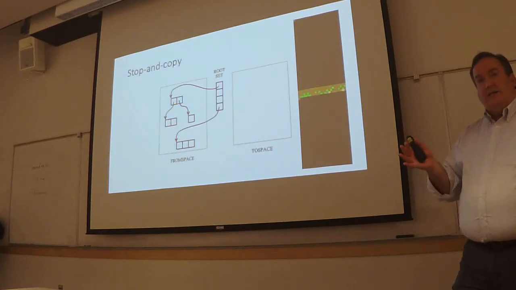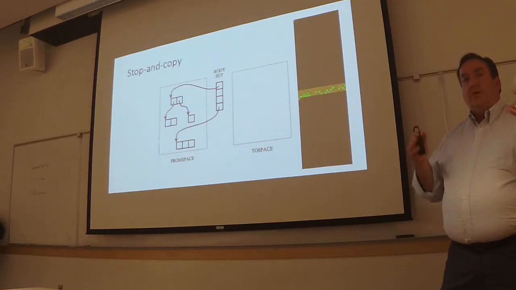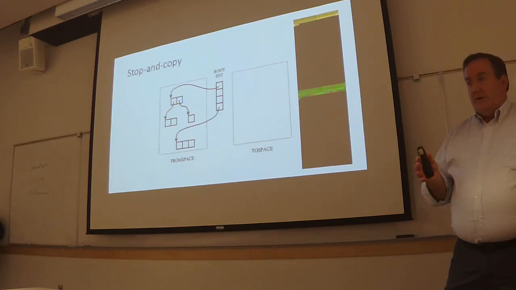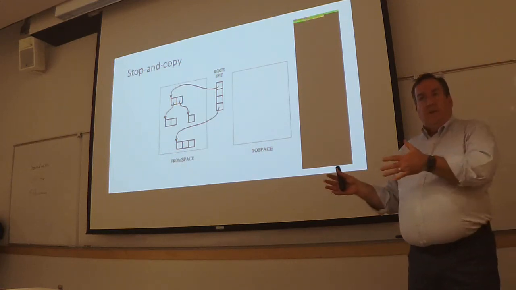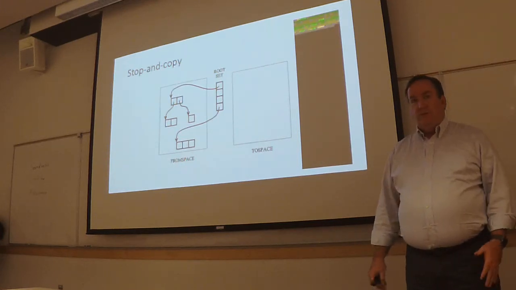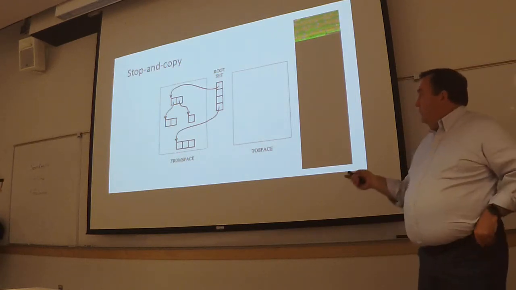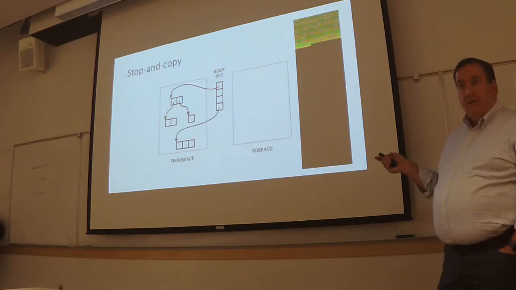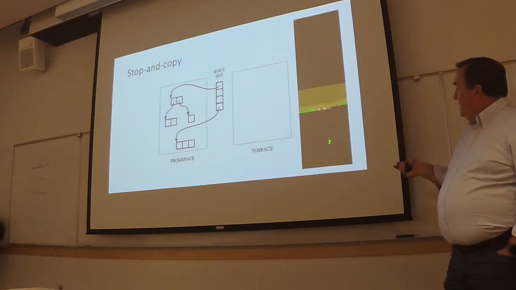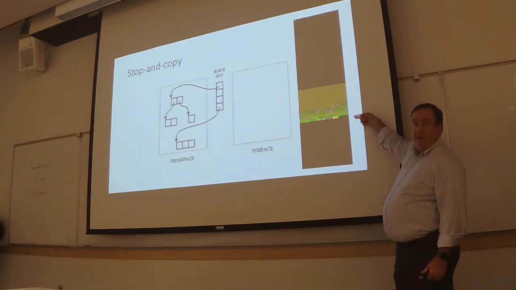I think of this as you're moving apartments. I mean, wait till you buy a house and you're in there for years and years, right? You just build up all kinds of stuff that's just there. When you move is a good time to clean up. Maybe you just move the things you care about, and everything else you just take to DI or whatever. Right? And so this is literally the case where you're just copying over the stuff you care about, the live data, and then everything else in this space is one big contiguous free block. So there's no free list or anything. There's just a pointer that says, everything above this is free.